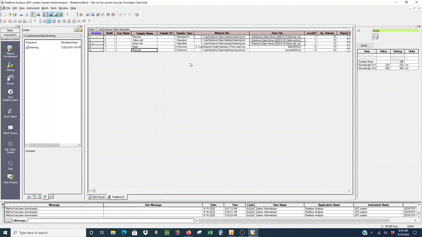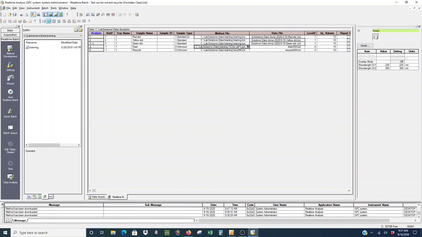What this tells the GPC to do is once the sample is finished and the 60 minutes is up, or however many samples you have, it's going to drain into waste for 10 minutes just to pump everything out, and then it's going to switch to automatically recycling. So the great thing about this is, say you have 10 samples, which takes 10 hours. You can come into lab at noon, and you don't have to come back here at 10 p.m. to switch the solvent back into recycling. The instrument will do it for you. So that's the really nice part about these functions.